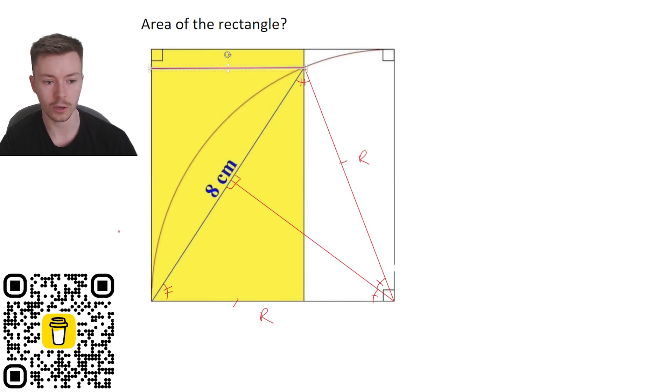Okay, now the next thing you may want to do is to think about some of these angles. So this angle here, well that must be 90 take away this angle. Okay, so well that means that it must be the same as this angle here. So that is the same as this angle, which is the same as this angle.